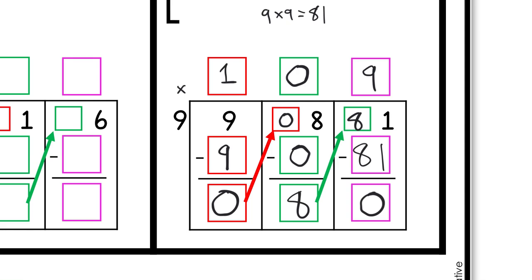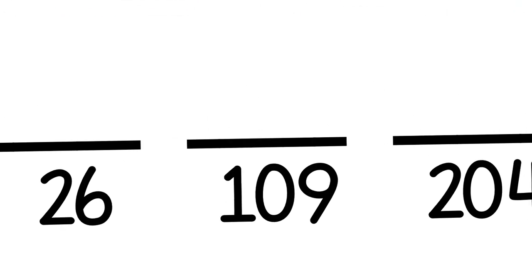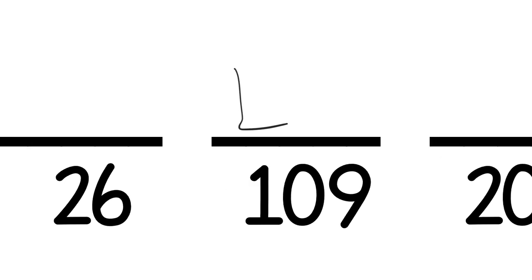But our answer to the question of what is 981 divided by 9, right? Because that's our original problem here, 981 divided by 9. Well, the answer is 109. That's our answer right here. 981 divided by 9 is 109. And then I would write that letter L above this answer down here. So if I find 109, which I just did right there, I'm going to write an L. And eventually you'll have an answer to the joke.